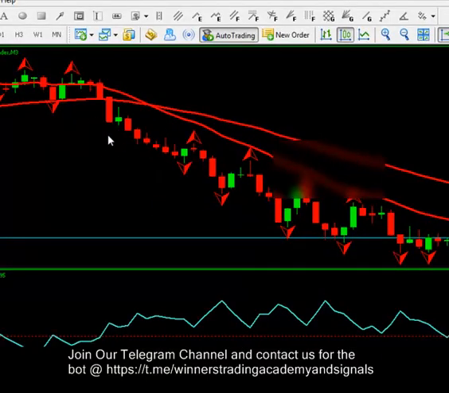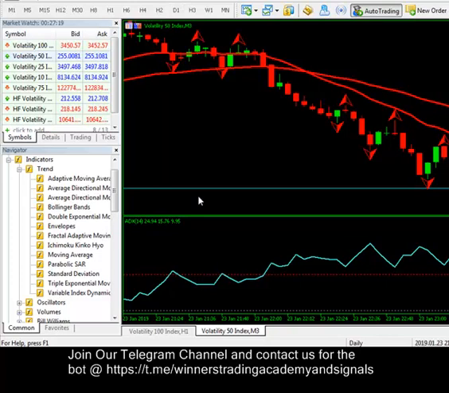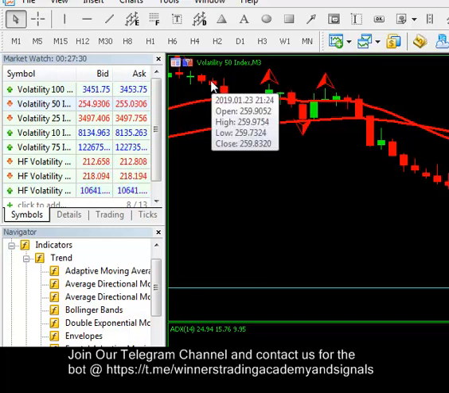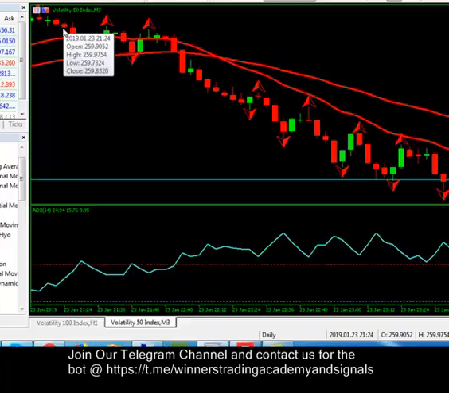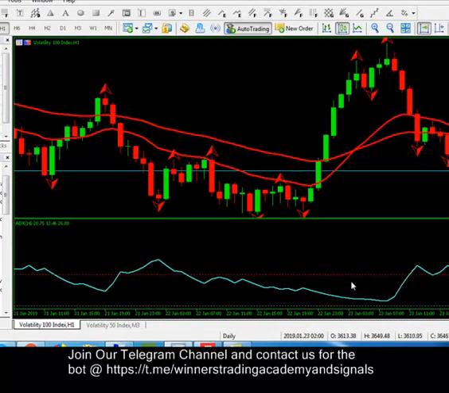Okay, people will ask, when we say V, this is what we mean by V. Volatility is V50, V100. So when we say V, we are talking about volatility. Now volatility can also be called R. V is equal to R. For example, if you go to the robot, you see it as R. Take note of that.